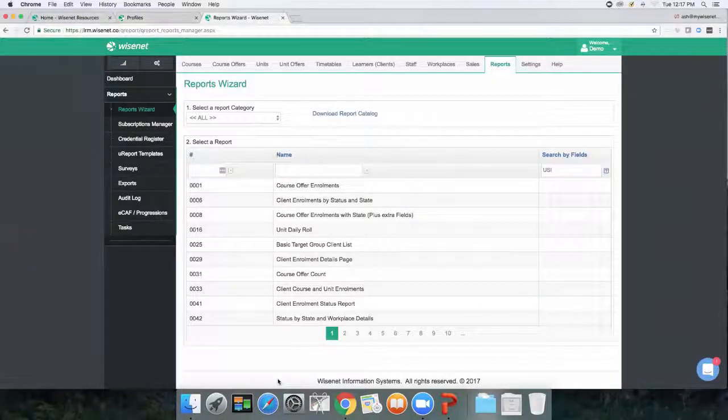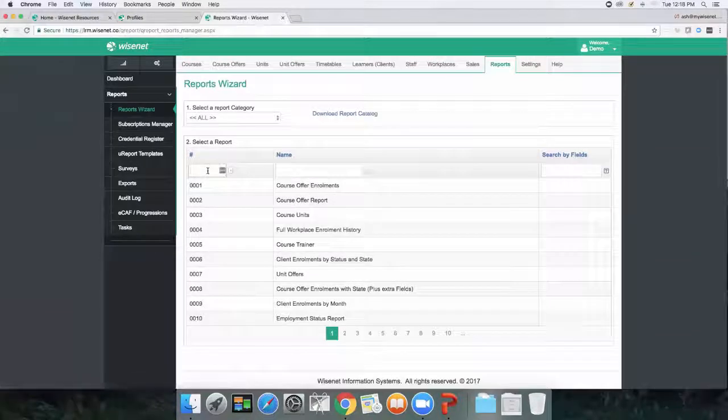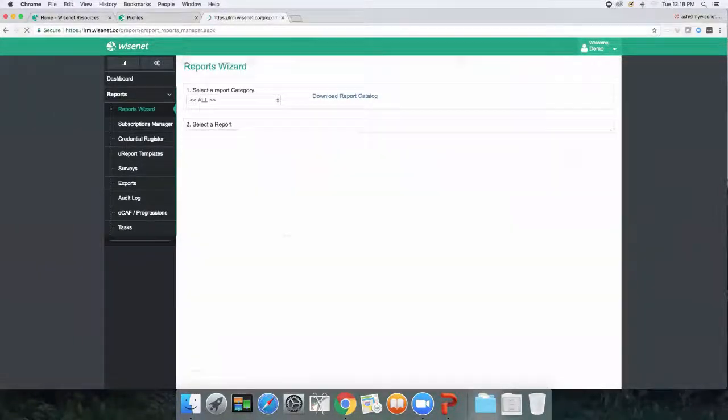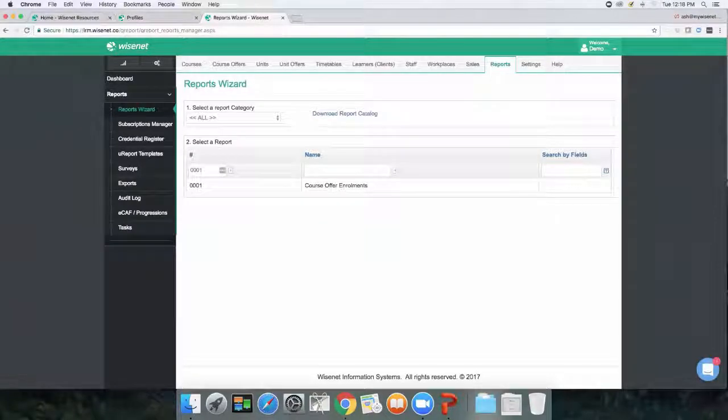All right. And sometimes you don't even know the field name. The best thing to do is go into that page, copy and paste the field. If there are multiple fields that you're looking for, then just put a comma and keep adding the different fields. And the system will automatically pick up the report that has a combination of those fields. And once you find the report that will work for your purpose, just remember the report number. So the next time you come into reports, all you have to do is type in the number there, and it will filter the list automatically with just that report.